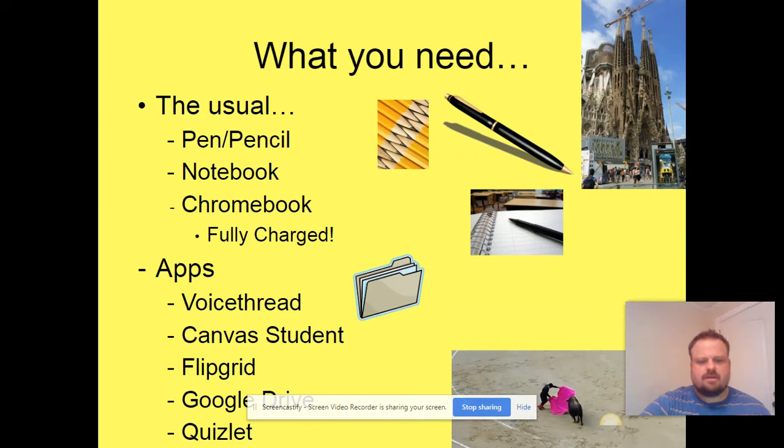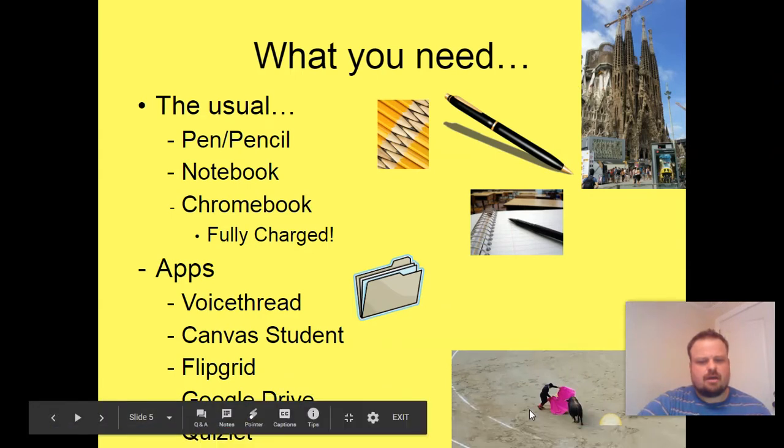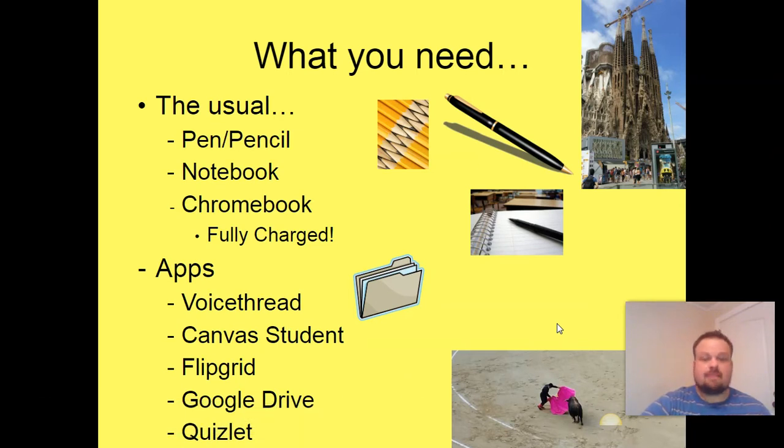In terms of apps, you'll have some extensions on your Chromebook. If you want to use your phone, I would suggest downloading apps like VoiceThread, the Canvas Student app, Flipgrid. Definitely want to download Google Drive and possibly Google Docs and Google Slides for your phone. And Quizlet would be a good option as well. I'll offer a lot of flashcard sets that are already pre-made. What's really nice about Quizlet is if you need help with pronunciation, they'll actually say it with Spanish pronunciation. There are a lot of great apps, and we'll talk more as we need them. But that might be somewhere to get started.